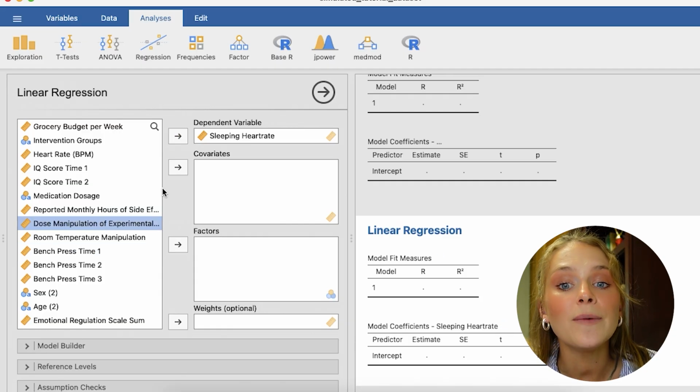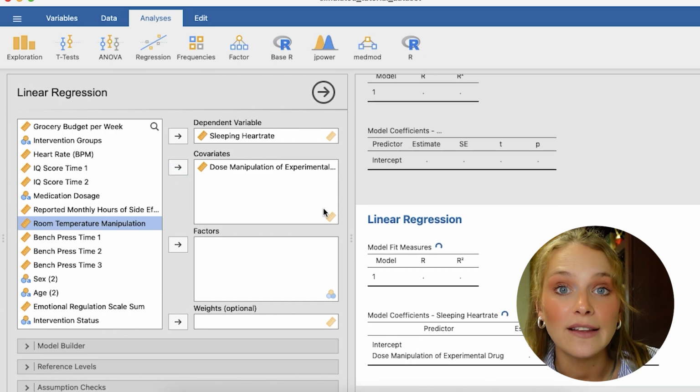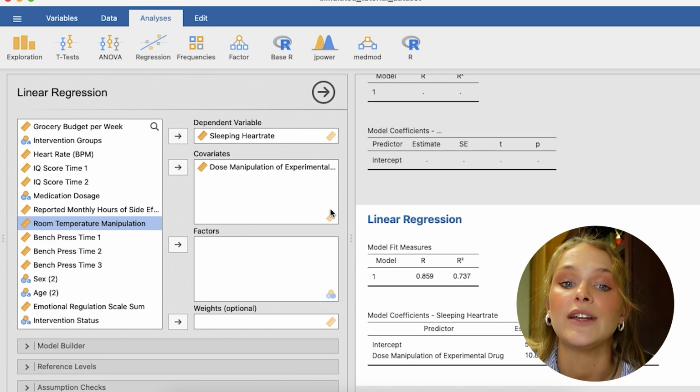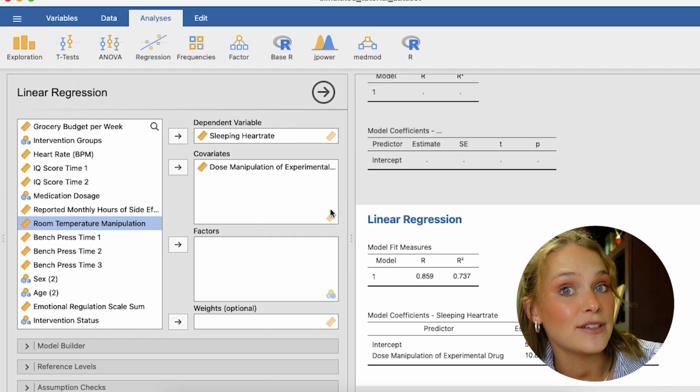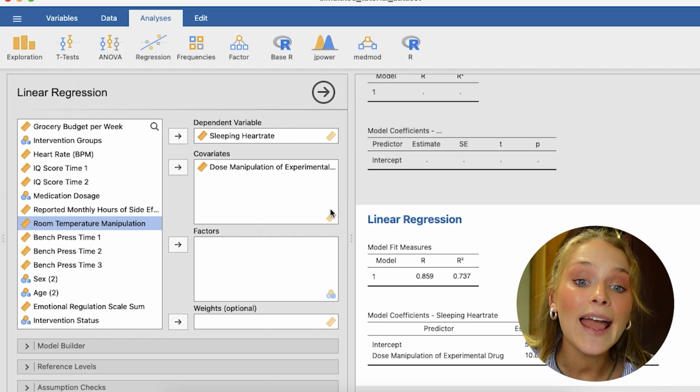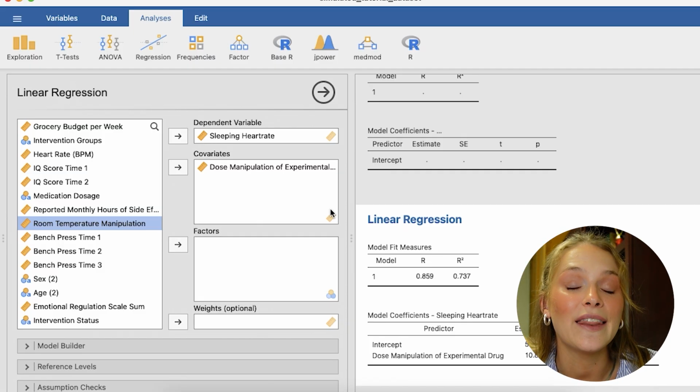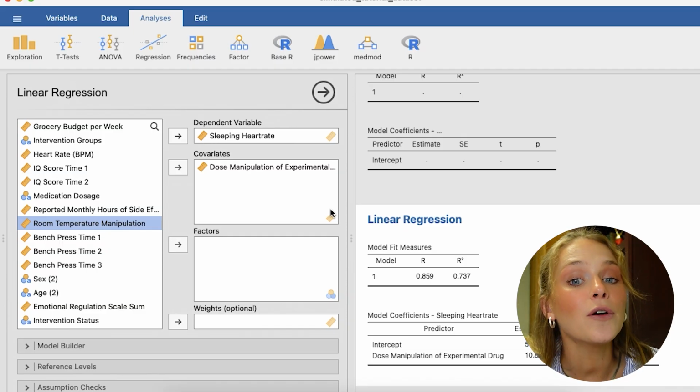You'll see in Jamovi that with regressions, and we'll get more into this in the multiple regression video, you can have variables in the model that are continuous, like we have today with our simple linear regression, and you can also include variables that are not continuous, that are nominal or ordinal in nature. And so those go in the factors box. So we're just going to be sticking to that covariate box for now.